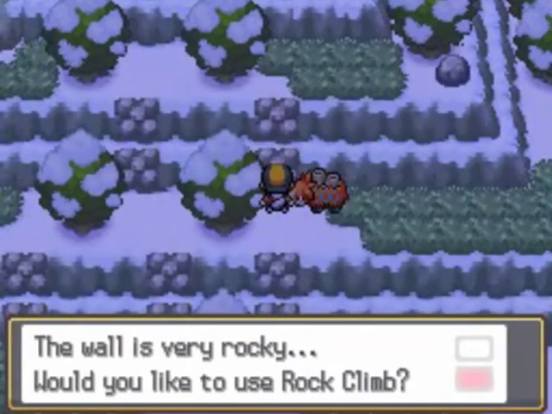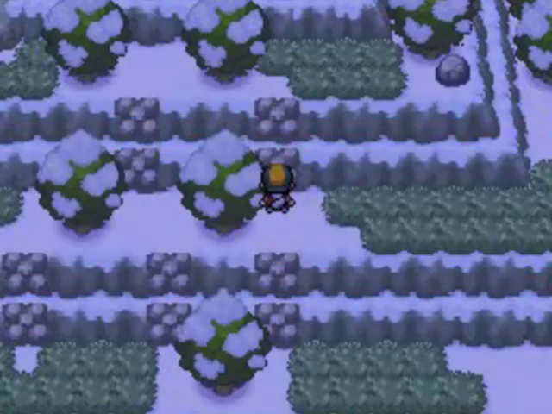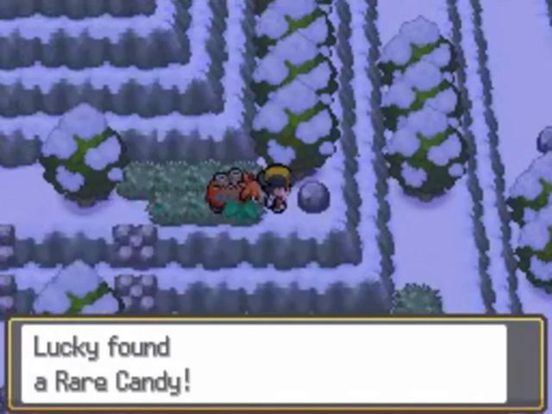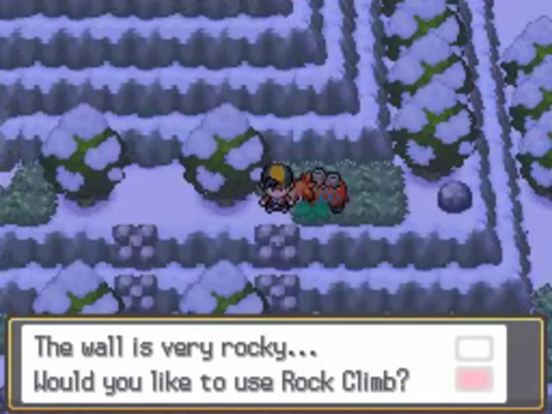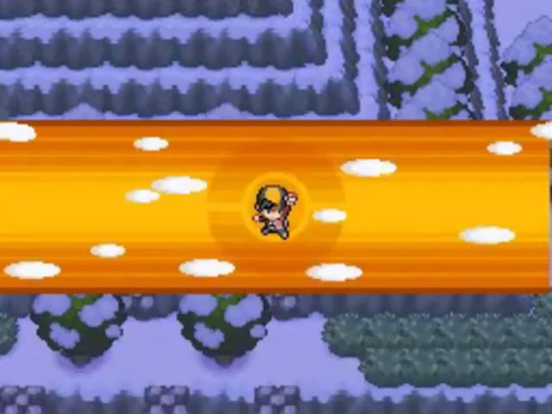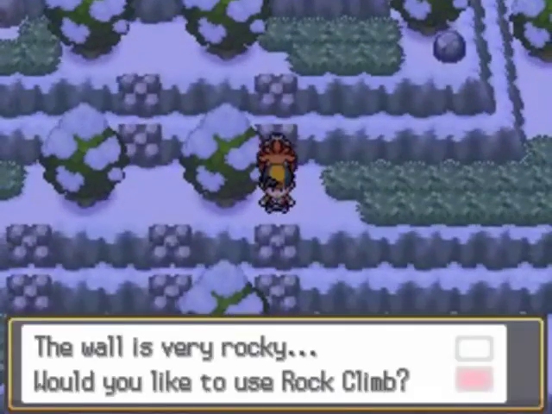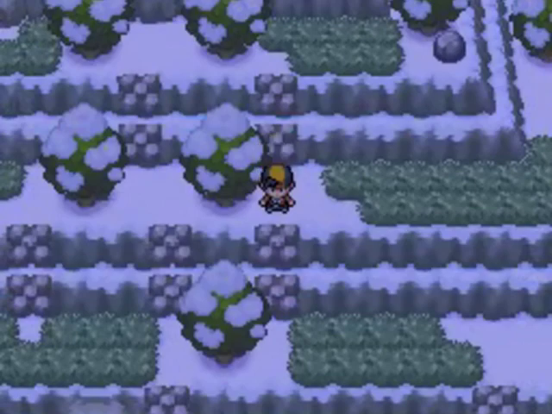Is there an item on this rock over here? I would be willing to bet yes, because why would you rock climb up here for no reason whatsoever? Does not seem like a smart idea. And there is a rare candy up here. I could use a rare candy. I'm not gonna. My Pokemon is level 80. I want to keep it at level 80. I'm gonna keep it that way. So that rare candy, I don't even know if I'll ever use it ever, but we'll see. Anyways, more rock climbing. It's pretty swell.